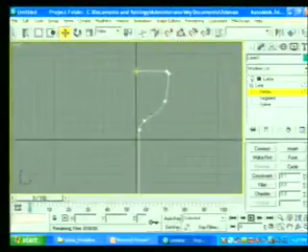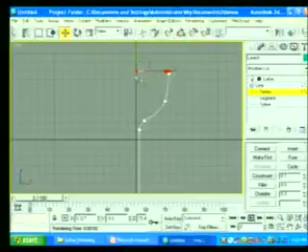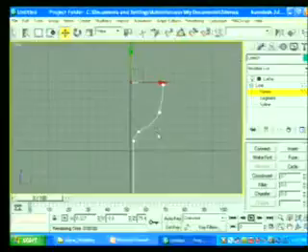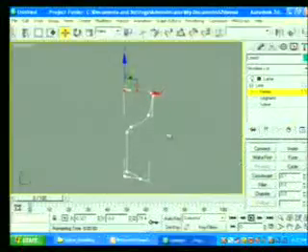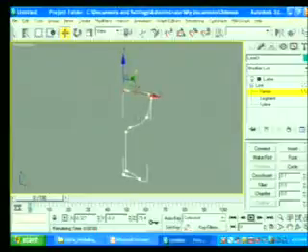If we see, I start modeling from here till here, and then say lathe, it becomes solid.